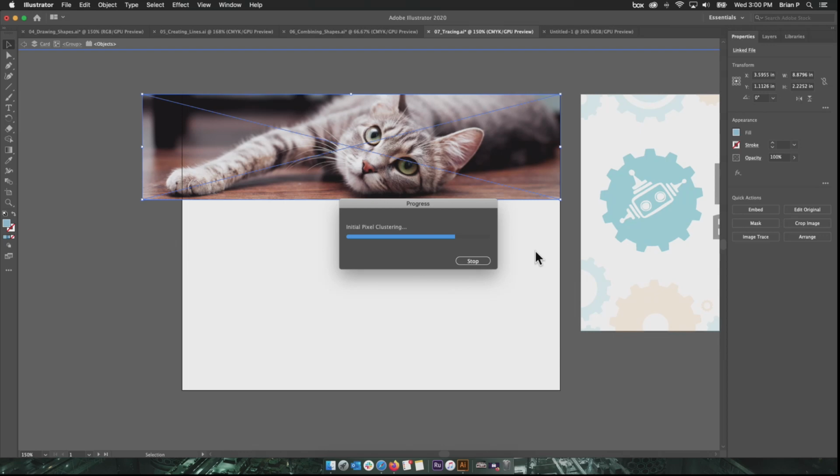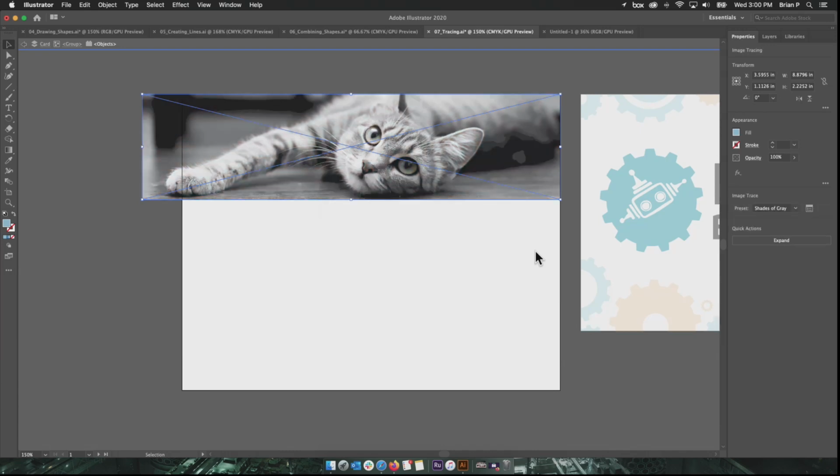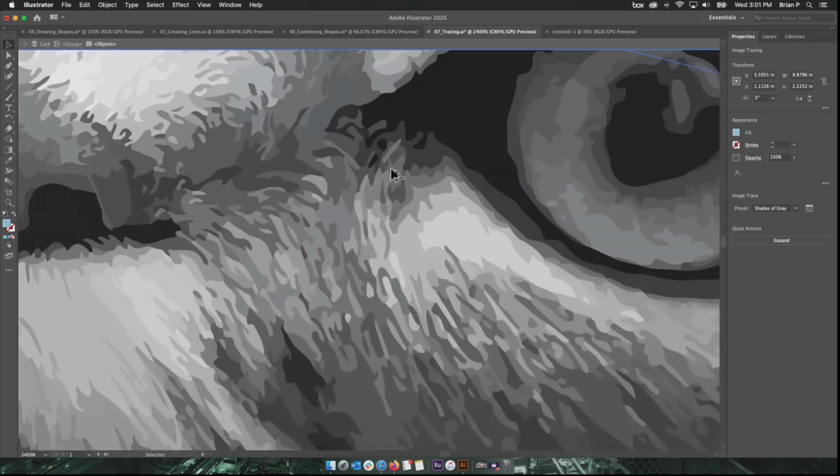Cool. And then once that's done, path smoothing, and then doing that, we should have a finished guy there. Cool. So now it's all grayscale, and I can take a look at it and zoom in and see what it did.